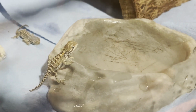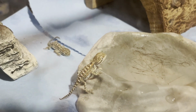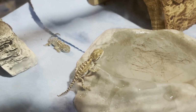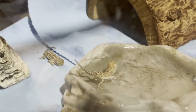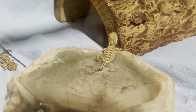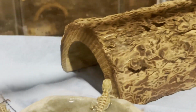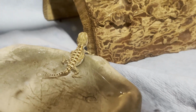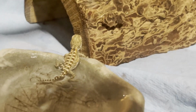So if you are interested in any of these babies or want to be put on the wait list for when they're ready to go, I usually hold on to them for about a month before I sell any of them. I want to make sure they're all doing good, eating, shedding, all normal, healthy, growing good before I send them out.